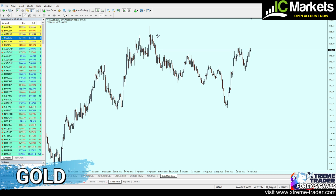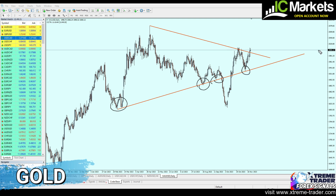Now, looking at the daily chart, what we are having right here is a broken level of a resistance trend line. Check this out. A strong level of a key resistance trend line has indeed been broken out from yesterday, and today's candle seems like it's going to be retesting the same level of a resistance trend line. That's for a starter. Also, we're having here that level of a support trend line. Check this out. The market has indeed respected those levels of a support trend line repeatedly.